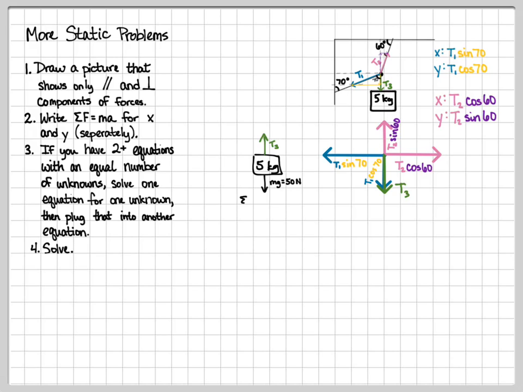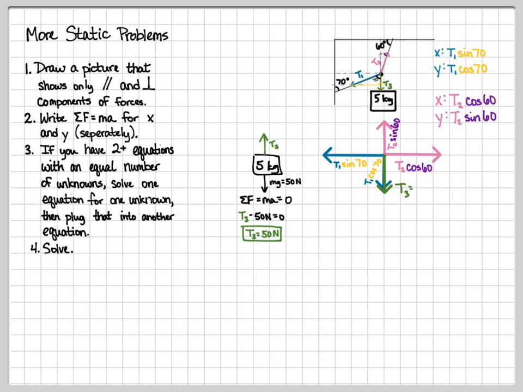So we can do Newton's second law with this. The sum of the forces is equal to 0 because it's a static problem. So I get that T3 is equal to the weight of the block. And if you look at it, it kind of makes sense that one little string has to support the entire weight of the block. Good. So now that I know T3, I have two equations and two unknowns.